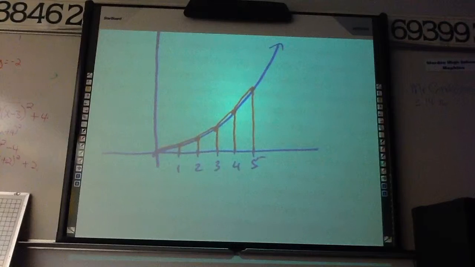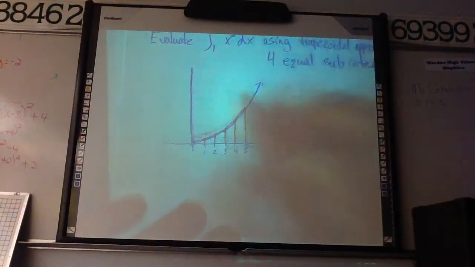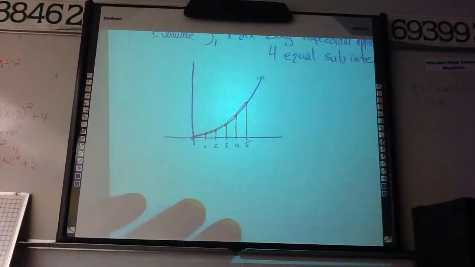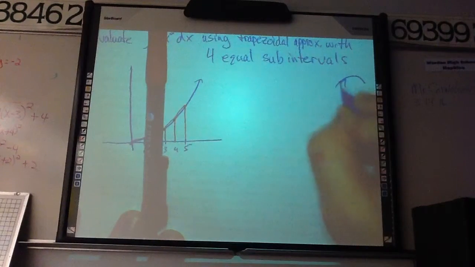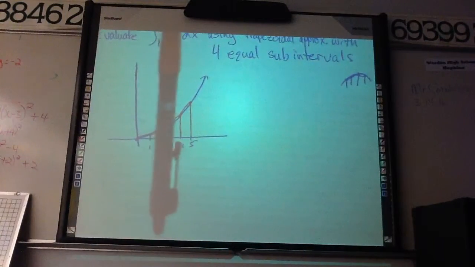Will that be an over approximation or under? Over. Just a little bit, because they all go over. And actually, just a little trick. If the function is concave up, you'll get an over approximation. If it was concave down, and you do it, you'll get under approximations, because they'll all be slightly under. When you connect the 2 points, it'll just be a little bit under.